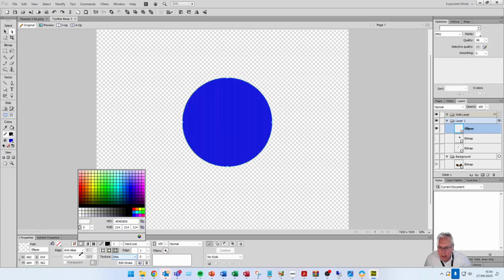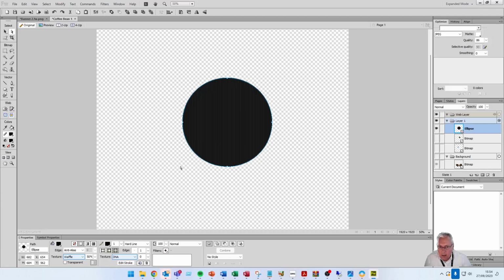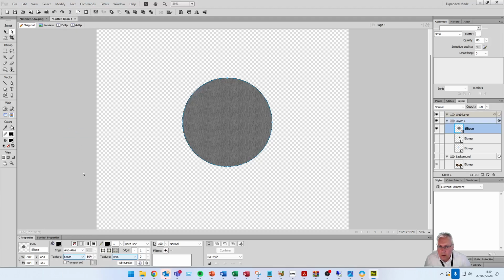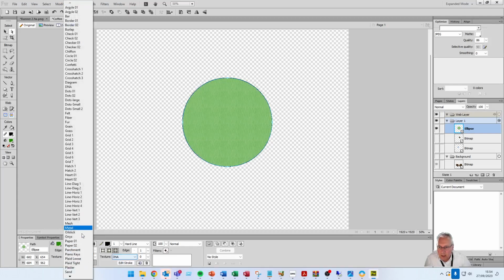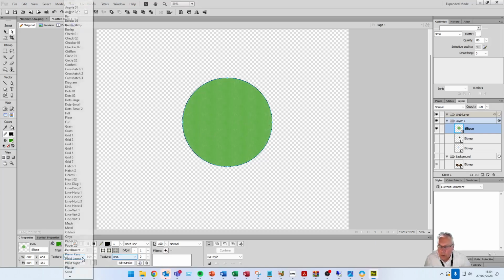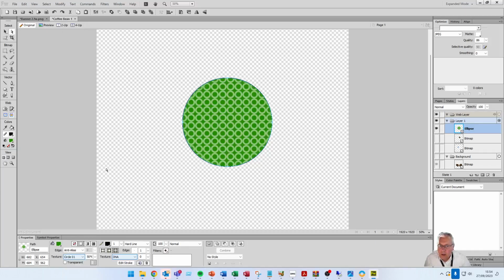So I've applied a, let's change that to black. So here I can change the texture as well. If I drop the texture down, I can put grass in the box, along with the colour. So it gives it like a texture. I can put fur. You can see that it gives it like a furry effect. I can put, let's try circles. So it's filling my circles with circles.